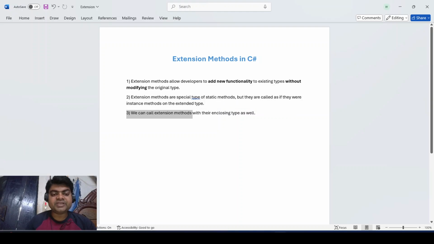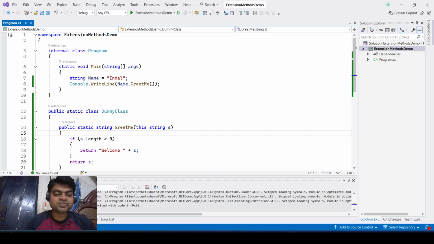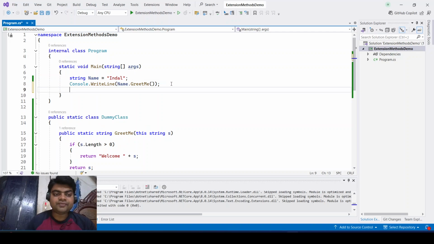Next we have: we can call an extension method with its enclosing type as well. So here, since this was an extension method, we saw that even though it belongs to the dummy class, we were able to call it with the instance of a string, right? Now what if we want to call it with this class only? That also we can do. Simply we can say DummyClass dot.